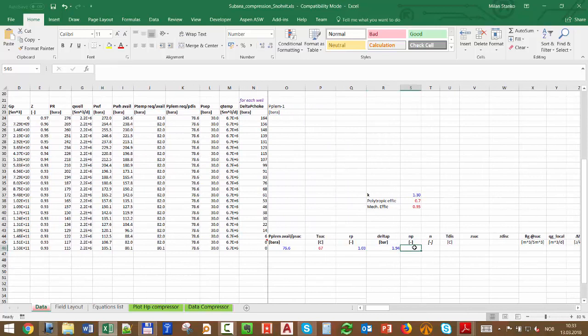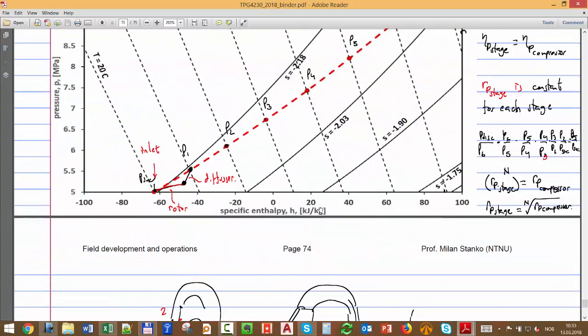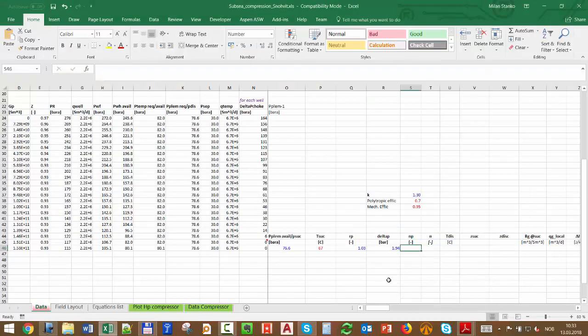Now remember, to move the point from the inlet to the outlet, I need the polytropic exponent, n. And to have the polytropic exponent, I need the polytropic efficiency of the machine. So here you have a number. Usually it depends on the rate; like you remember from last class, it had a curve that looked like that. But we are going to assume a constant number, just to keep your life simple and my life also. So we'll say that's 0.7. I think that's the number that the exercise gives.